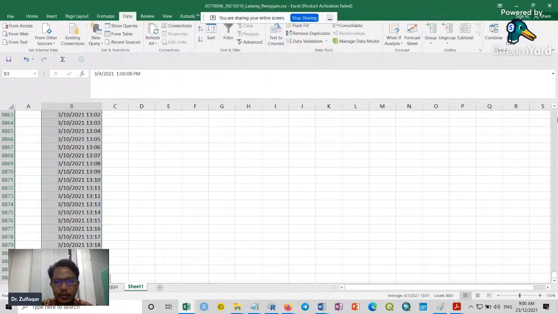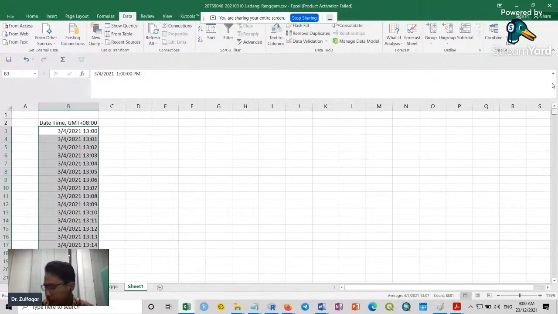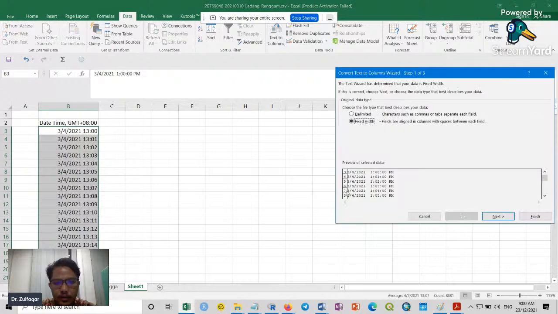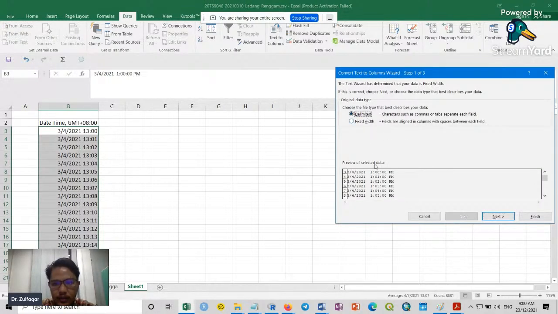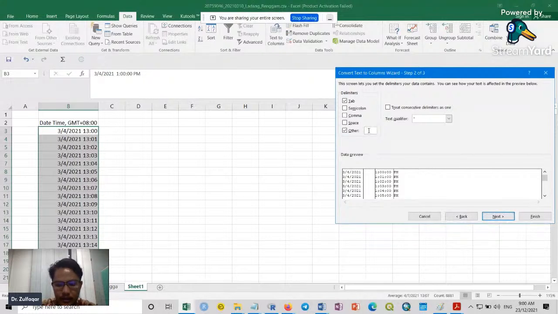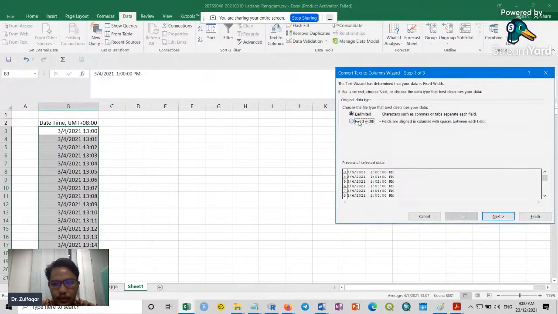Oh, you must highlight it first. And then go to text to column. Next, delimited. Next. Or you can use fixed width.